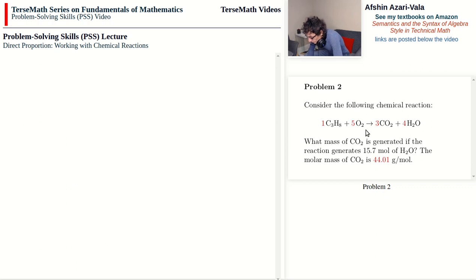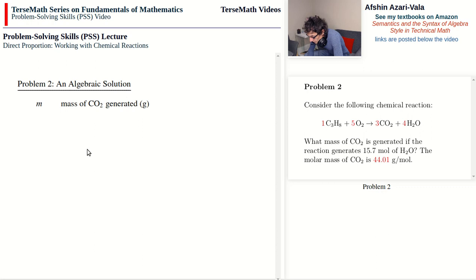Now here we will find two relationships. One is based on the numbers that you see in the chemical reaction, of course, and the other one comes from molar mass. If there is one, for every molar mass that's present in your problem, there will be one relationship. And so we begin our solution. We set M as the mass of CO2 that's generated, in grams.